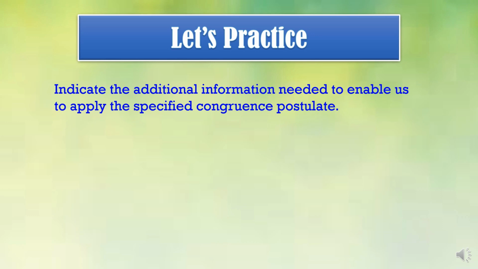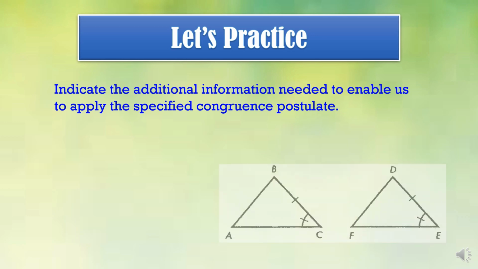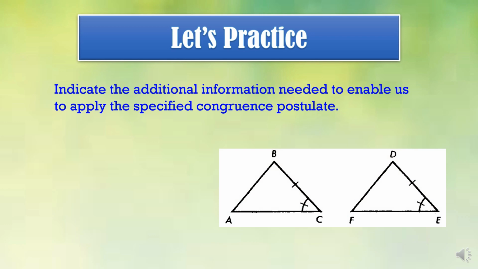Let us have another activity. Indicate the additional information needed to enable us to apply the specified congruence postulate. In the given figure, they have already indicated congruent parts. So, all you have to do is to give the congruent parts for a specified congruence postulate. Are you ready? So, let us begin.